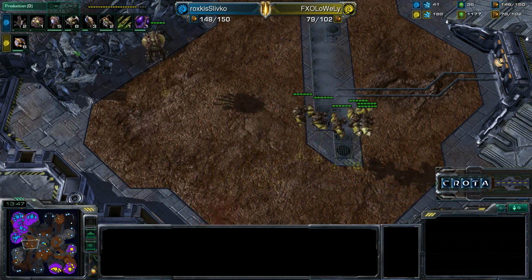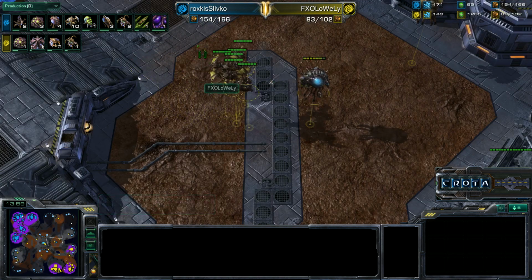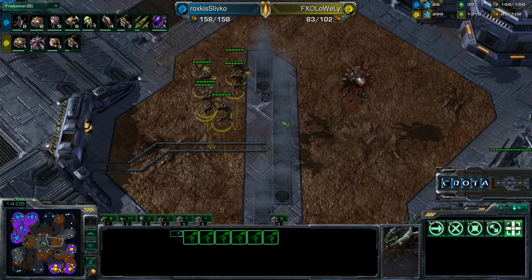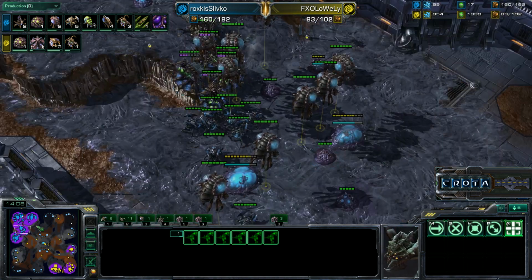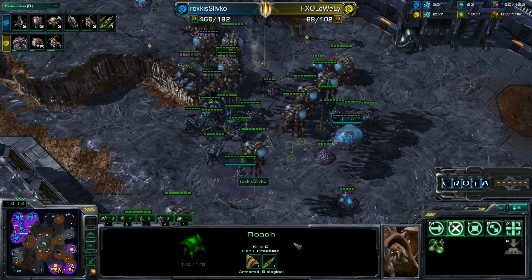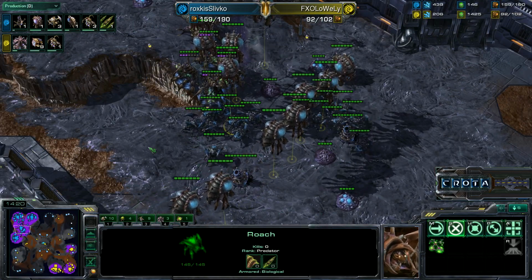Slivko is responding with 5 more Overlords. He is also getting Infestors. The Infestors will have enough energy for a fungal growth the moment that they pop out. And if those Mutalisks get hit by a fungal growth, all of those Mutalisks will most likely then die to Hydralisks, as Hydralisks should be coming in momentarily. Level 1 weapons upgrade for the ranged attack. Roaches and Hydralisks will be much more effective.